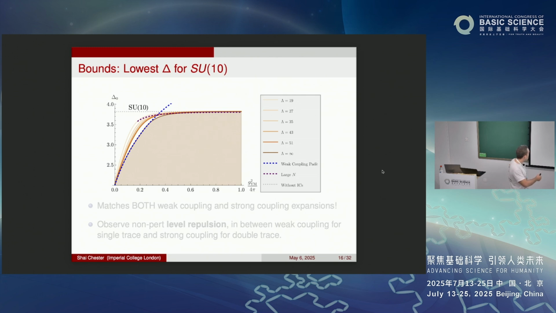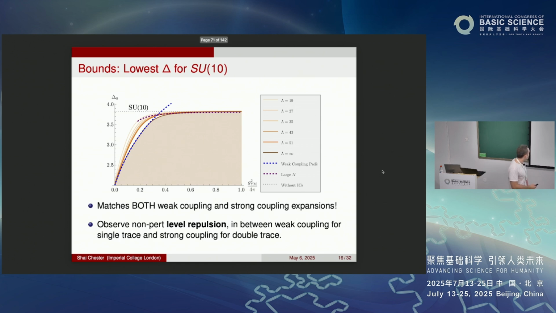And so just as before, you can compare to weak coupling, which is this blue line, and this matches the weak coupling regime. But now the fun thing is that we can also compare to the strong coupling result, which was that result I had a few slides ago, which was computed just from analytic bootstrap and localization. So that was the answer which was in terms of non-holomorphic Eisensteins. And it turns out that it now saturates the strong coupling regime. And so this gives even stronger evidence that this upper bound is corresponding to the physical theory.